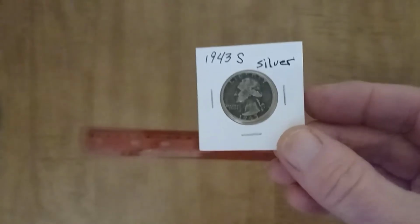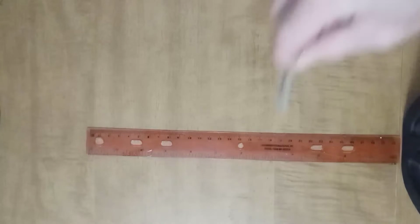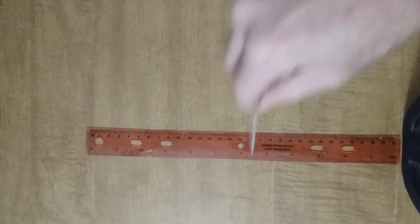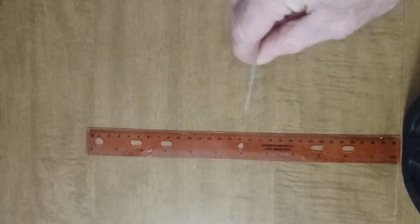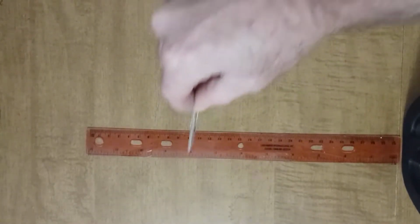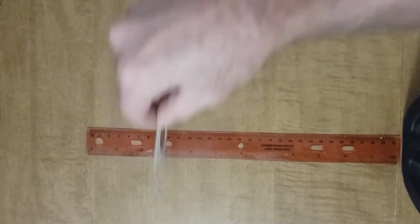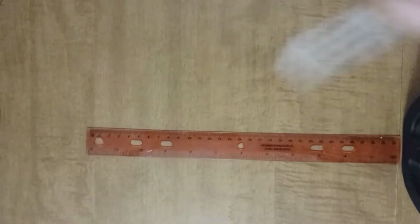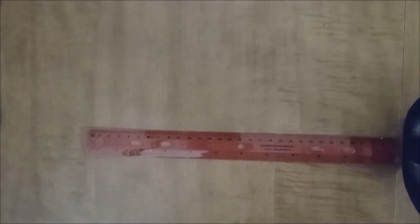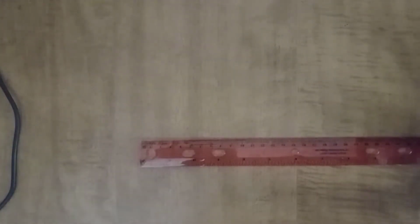Here's a silver quarter with the small coil. 4 inches, 5, 6, very faint at 7, really faint at 8, about 8 inches. Well, I'm gonna have to say with that test, probably 7 inches for most silver coins. Very faint at 8. And now we're gonna try my Reaper coil, the big one.